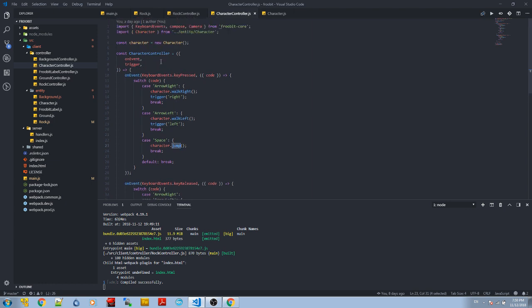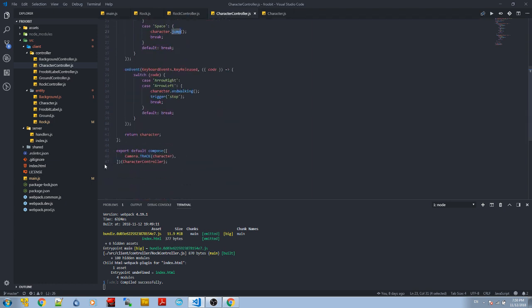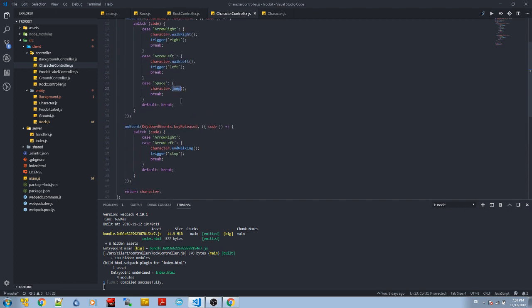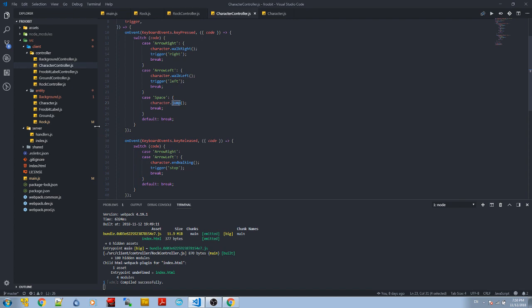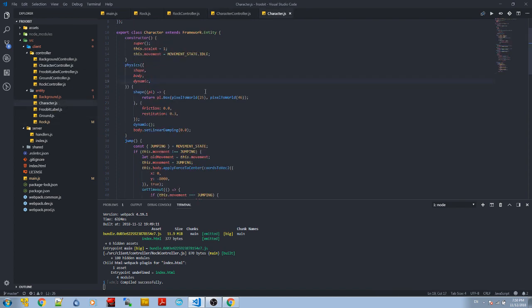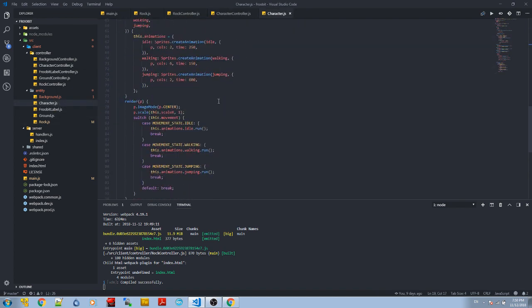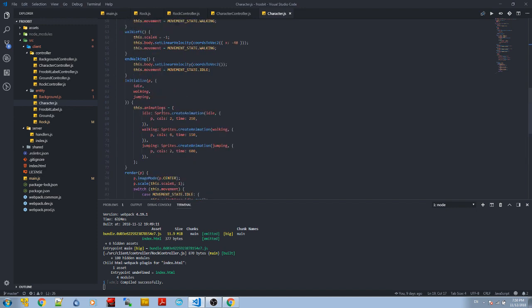So pretty easy code. It has less than 50 lines of code, and it's actually just a switch case for the key handling. But the character code is what is interesting, and it has less than 100 lines of code.